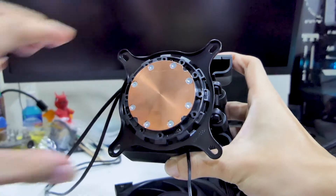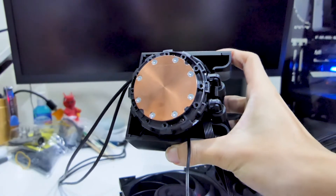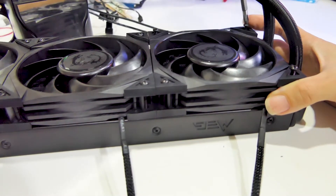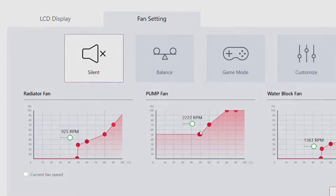Which brings us to point number three — the S360 uses the SecureTech mounting design. Swapping out the mounting bracket is very easy. Just turn and pull out the bracket you don't need, put in the new bracket, and lock it back in. Pro number four: the S360 uses Silent Gale Pitchall fans. They are relatively silent even on full load, and you can set them to run at low speeds below 80 degrees. Your CPU will actually run fine even at such temperatures.